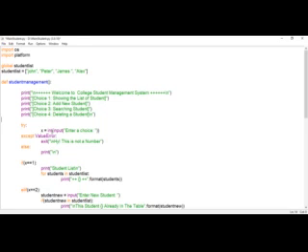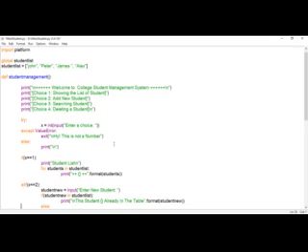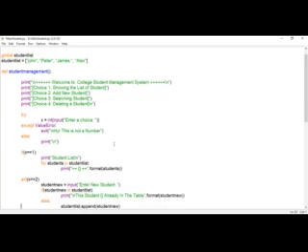First, try x equals int input enter choice. You also have one more option: if you don't want to continue, you can give a no option. When you give the yes option, you can continue, and if no, you can stop the program. Here I'm giving else, print this is not a number. The user can enter only a number. It may be 1, 2, 3, 4 or anything.